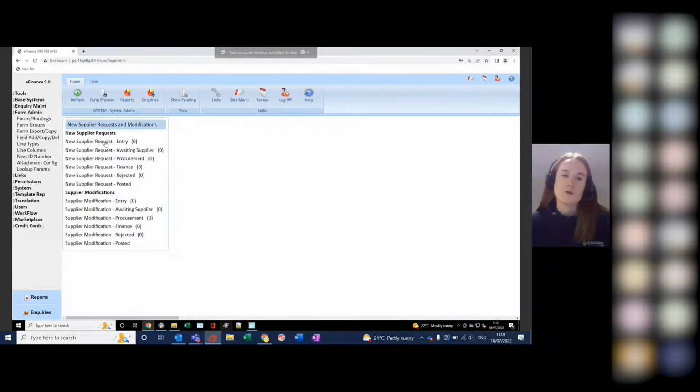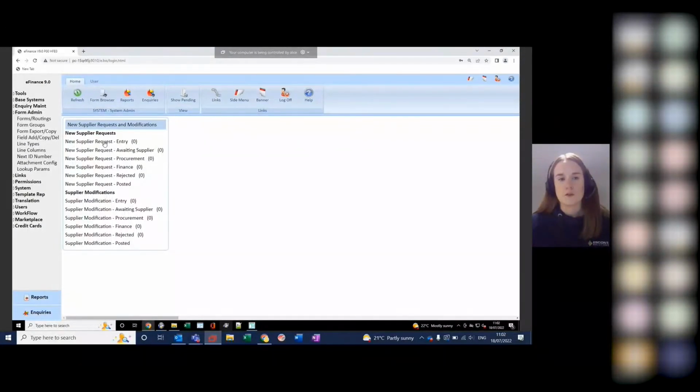A couple of ways you can create a new supplier request within eBIS is you can do one internally. So somebody physically goes in, clicks entry, and you fill in all the information on the new supplier. So you could fill in the address, the tax registration number, company registration number, etc. Or alternatively, you can send out an external supplier form to the supplier that they have to fill out. So they have to fill out all their details and then send it back to you. And from there, you can then go ahead and start approving it.